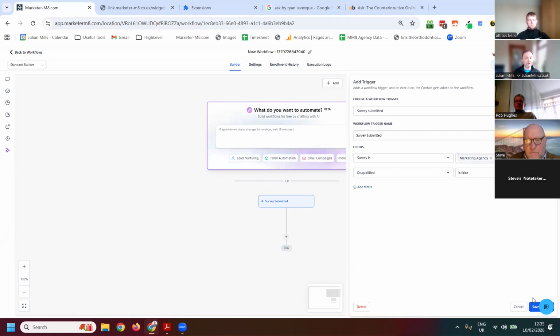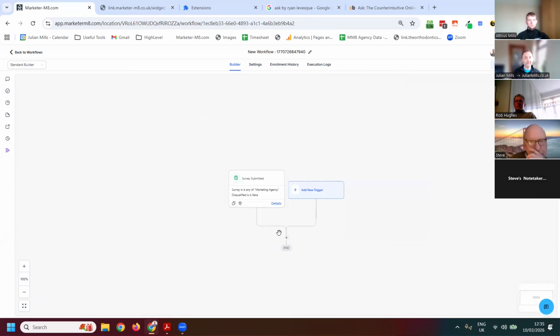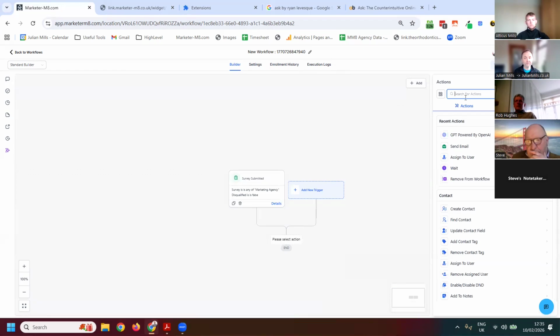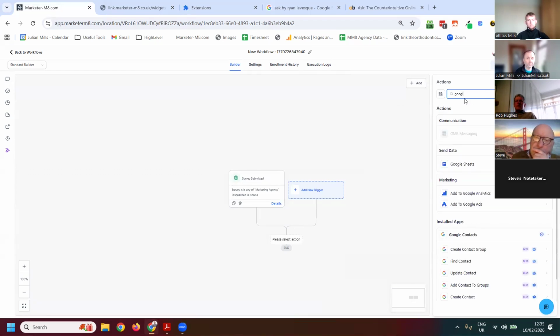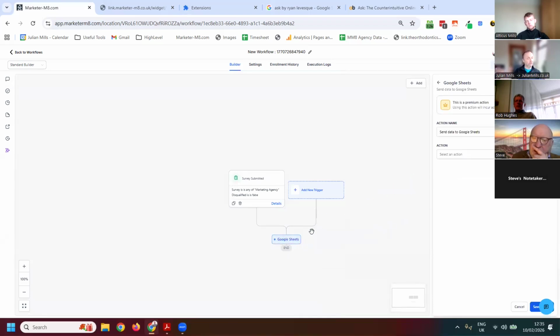The ones that qualified, you might then want to drop them into a Google Sheet, and then do all your analysis offline from HighLevel from that point onwards.